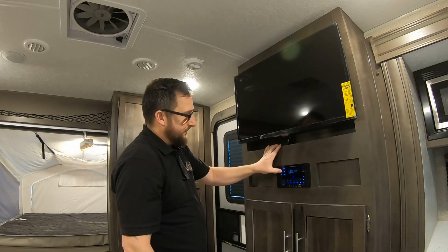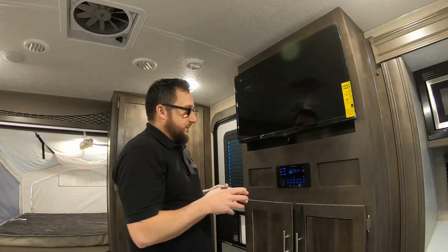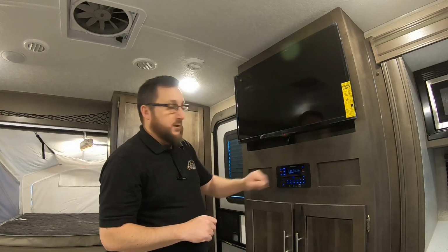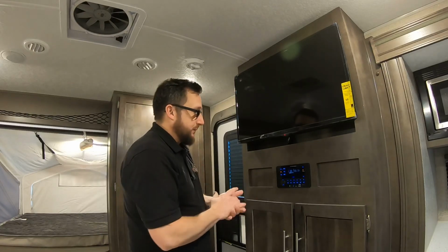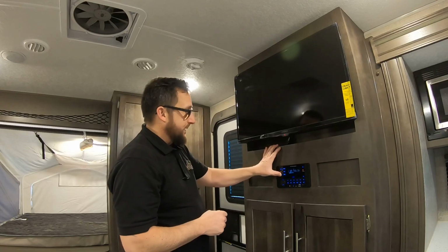If you hit Bluetooth, it's going to say no link at first. What you do is when you connect, it will say Bluetooth link here. You'll know you're connected with your phone. You can play your Pandora or whatever you got going on. Of course, we got a clock.